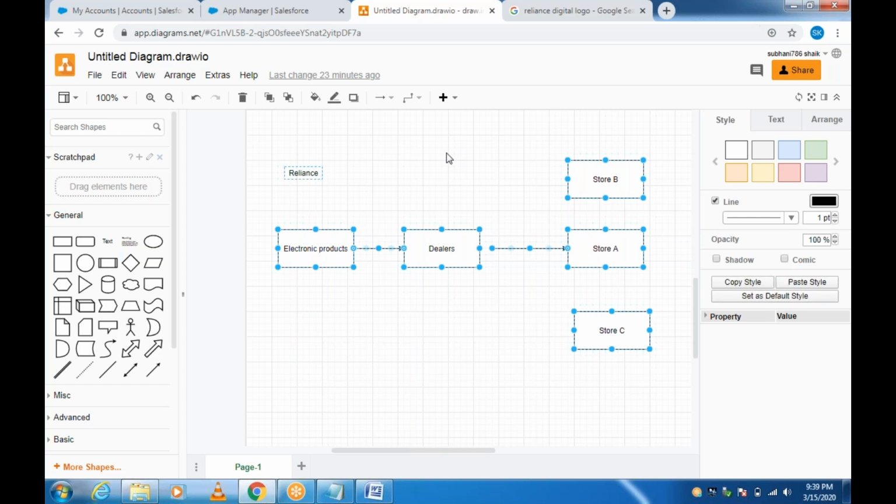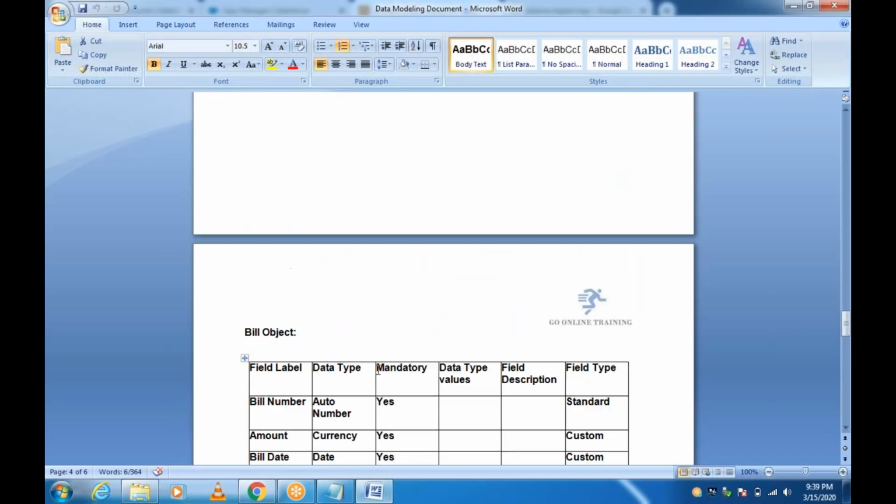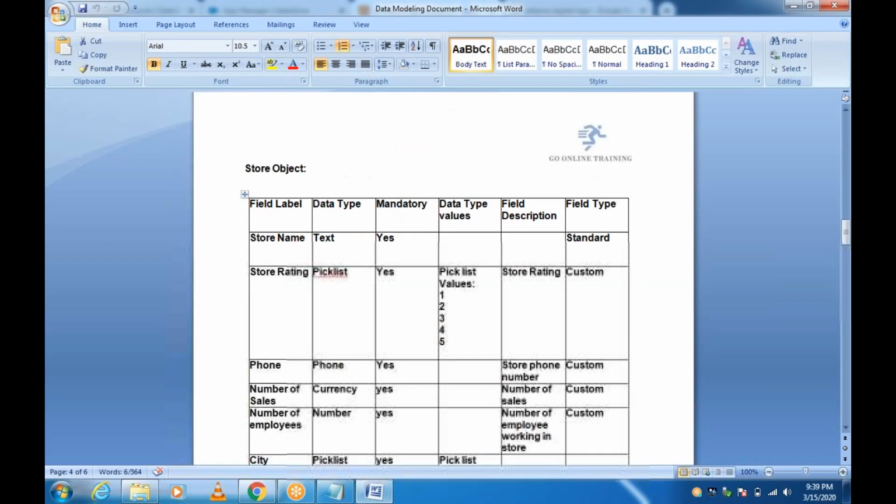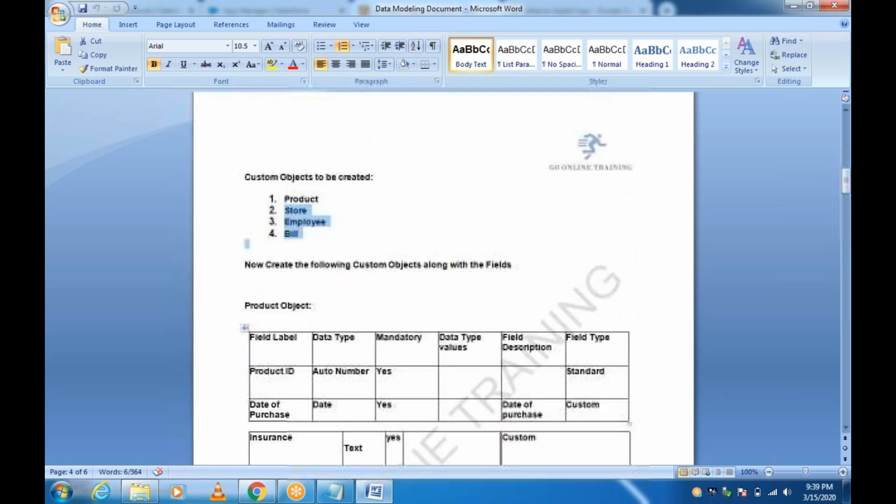The business analyst will assign those user stories to the technical team. The technical team person will then design according to the business story. The architect-level people will create the technical design, and they will give us the solution to create the objects, fields, and everything. So as of now, don't worry about all those things.